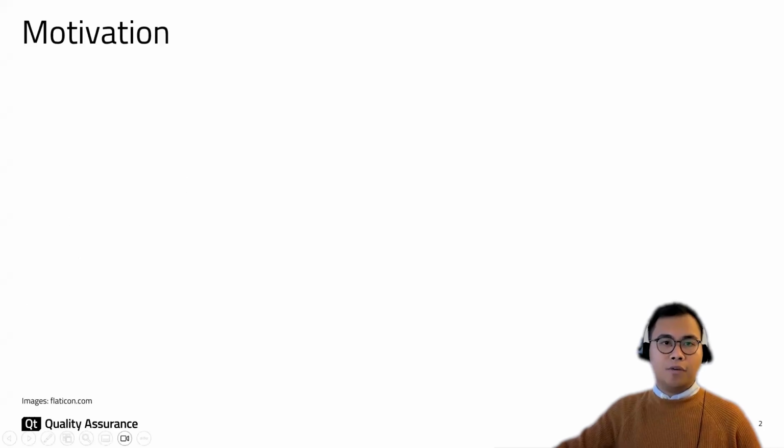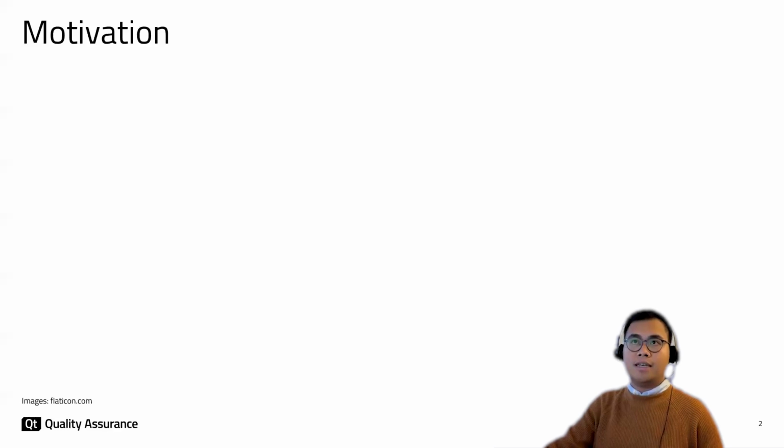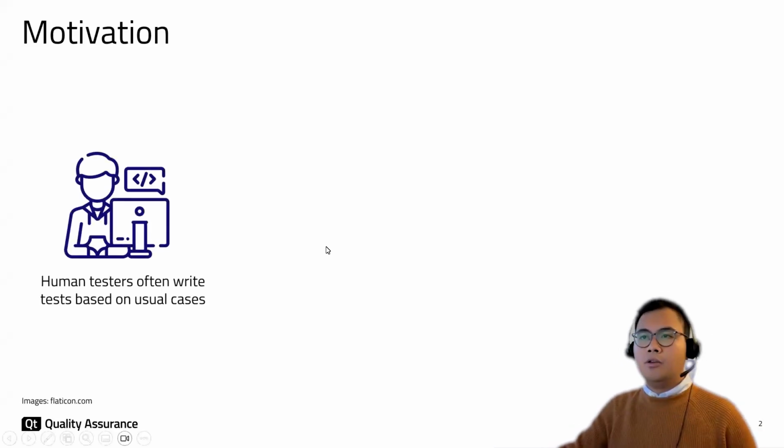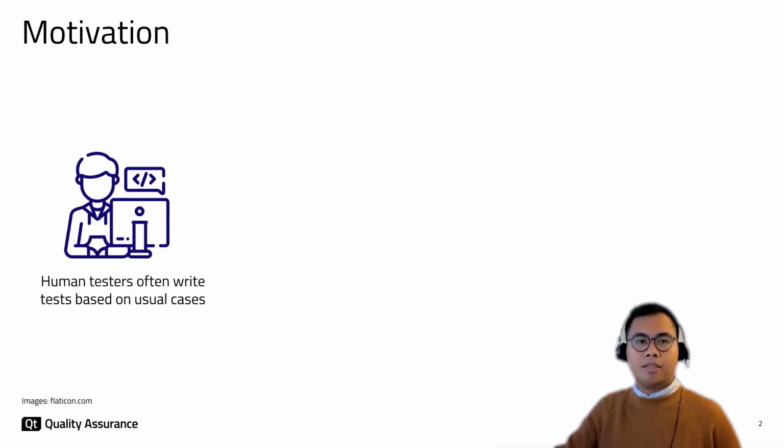So let's first get an overview of what is the main problem that we are trying to solve with automatic test data generation. Human testers and developers often write test cases based on the usual test cases that they know of. This could be the happy path as well as the edge cases based on the tester's knowledge of the code base, as well as their prior experience.